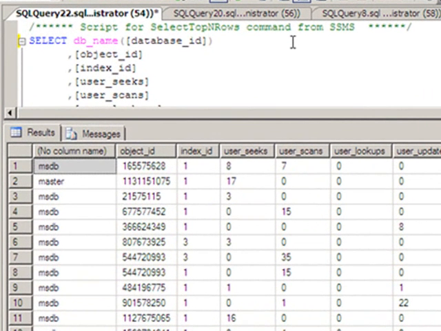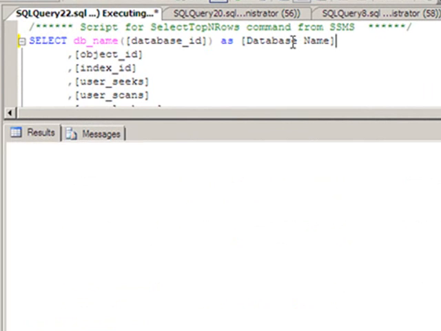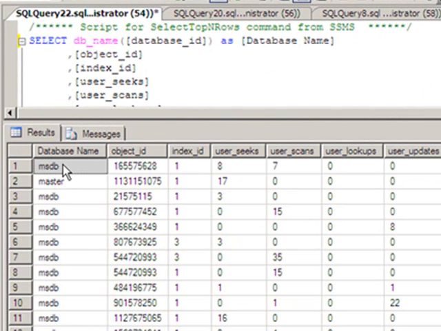And for readability, let's add one more thing. Actually call it that: database name. Right? So you want to make it as user-friendly as possible. This might be a good example of, depending on your environment, a piece of code to save and rerun at regular intervals. Depends on what kind of issues you're seeing with your database.